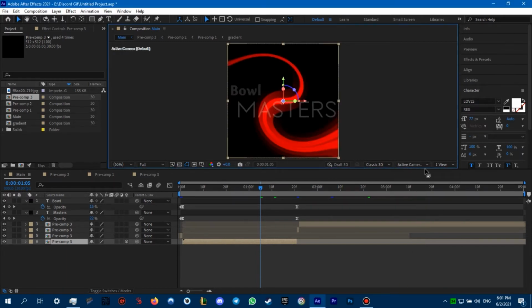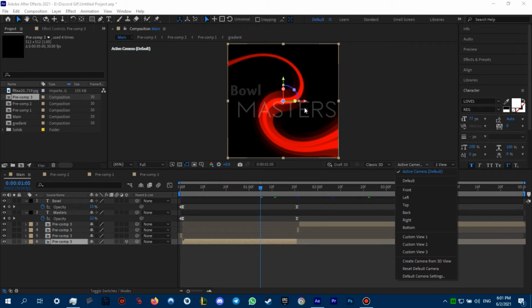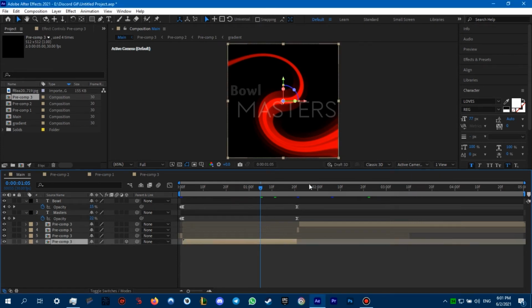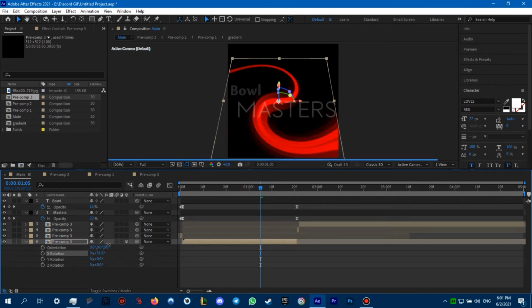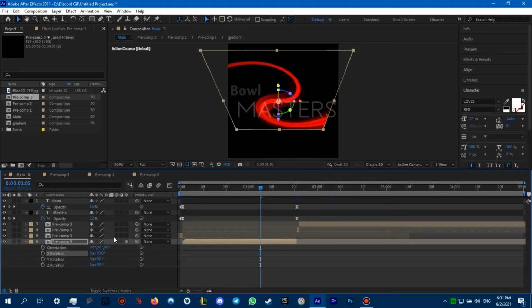You're just going to go into the active camera, which is the default one. You see, active camera. When you select this, you get your layer back. I mean, it's not black anymore, and you can do whatever you want. Wait, let me just do rotation. Yeah, everything's good, everything's cool, and that's it.